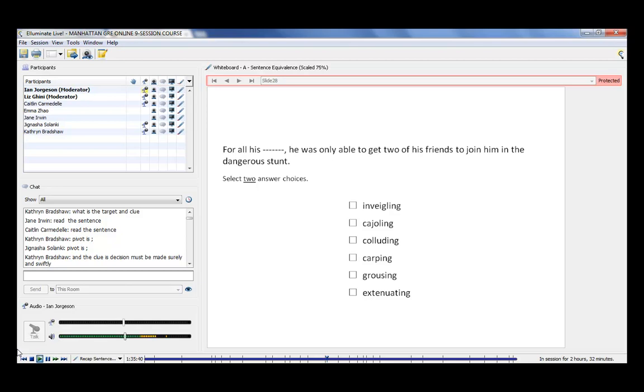All right. I think this is a fairly difficult problem because there's a lot of words here that are negative. And there's a lot of words that, if we just plug them into the problem, sound like they might be correct. But Catherine, let me start with you. Why don't you hop on the mic? Tell me a little bit about how you approached this problem. And if you went with sentence analysis, what clues did you find?